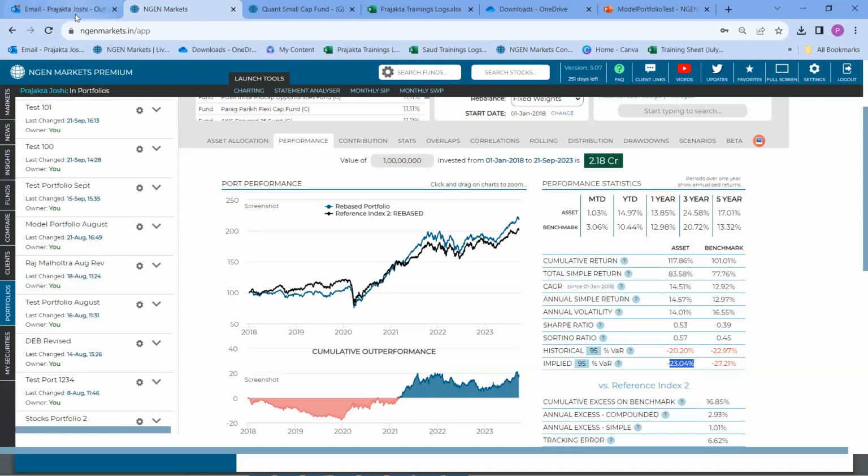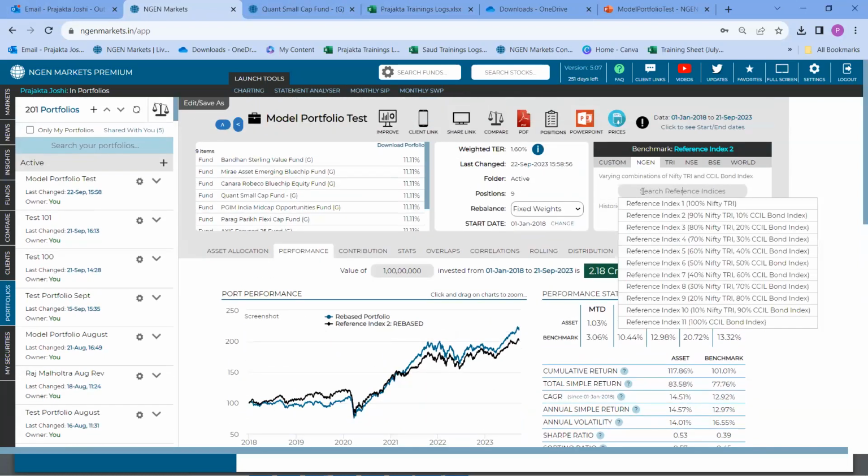Prajakta, in case of the reference index where you have kept 80, 90, 70 for equity, since it is not possible for you to have different categories and different benchmarks over there, that is why you have given a reference index. One suggestion is that instead of a 10% gap, it should be 5%, because in case of volatility, when markets move up or down, you'll find a hell of a difference between equity returns and debt returns.